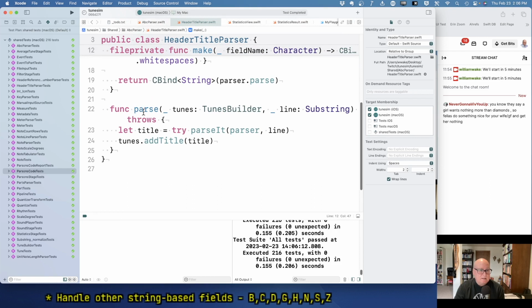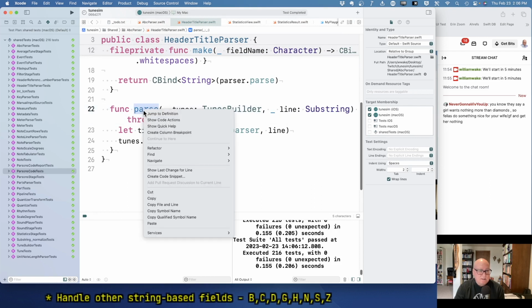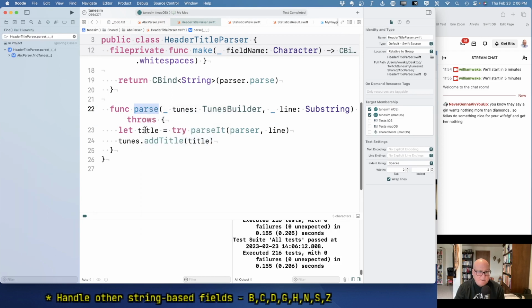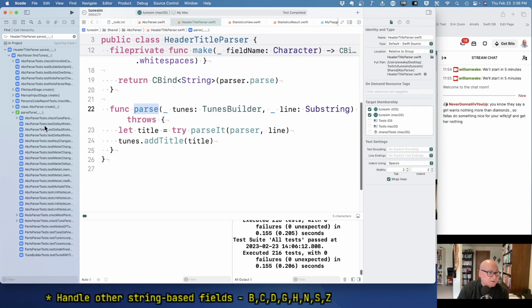Let's find who calls this. I don't know if we can break it out enough to see it. Whoops. Is that really the call hierarchy? Yes. I should be using that more.